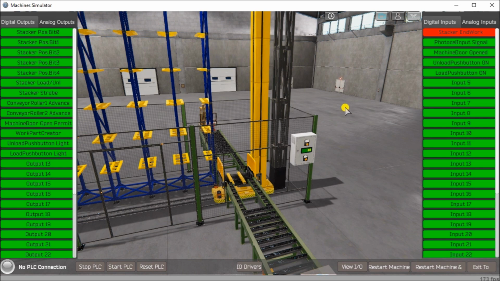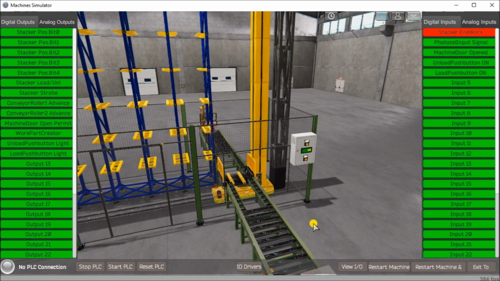So that is the I/O that we have, and you can see that we have light push buttons for our load and unload. Another couple of things we have is our door enable. So when we have our door enable, you can see I can open the door now, and when I do, I have my machine door open. If I close that door, turn off this, then I won't be able to open that machine door. So it's all interlocked already within the control itself. So that is the physical I/O that we have here.